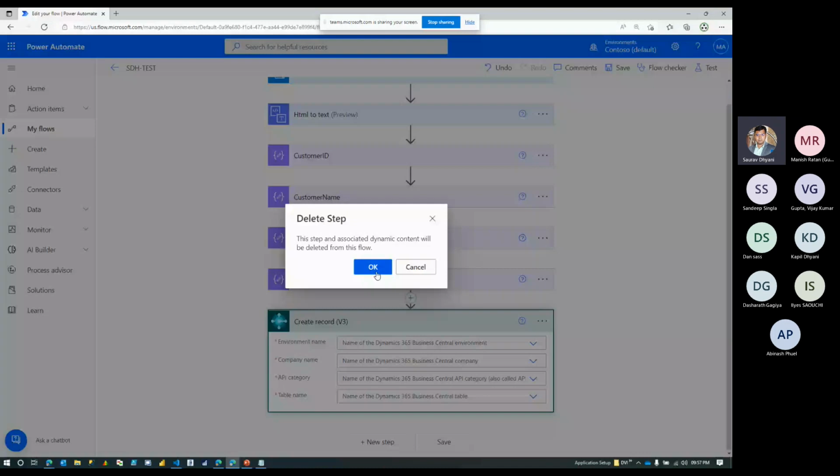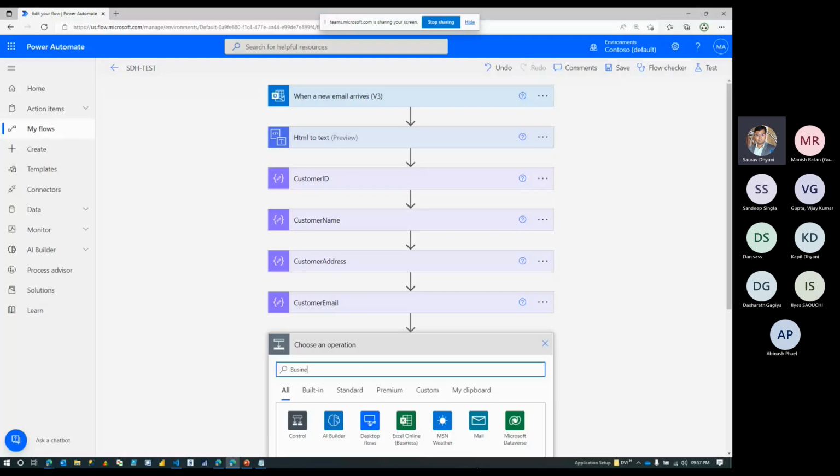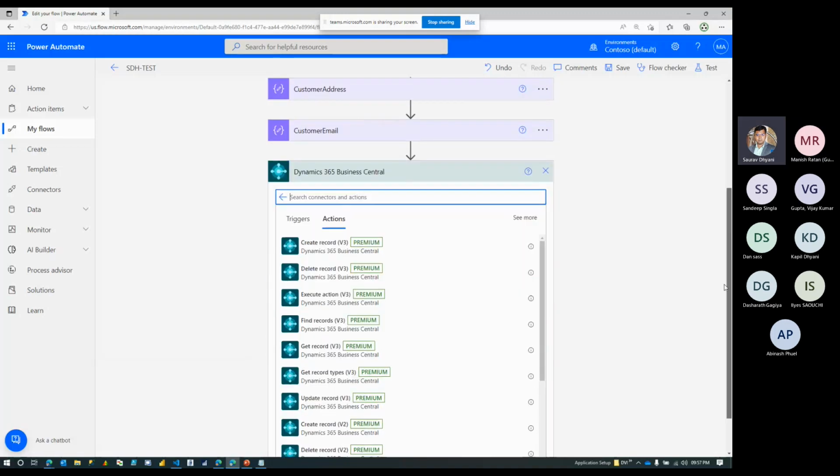I don't know what that is and how much that is, right? But I don't think it's premium from the Business Central perspective. It is, I guess, premium from the Power Automate perspective. I'm hoping. You might want to check that.